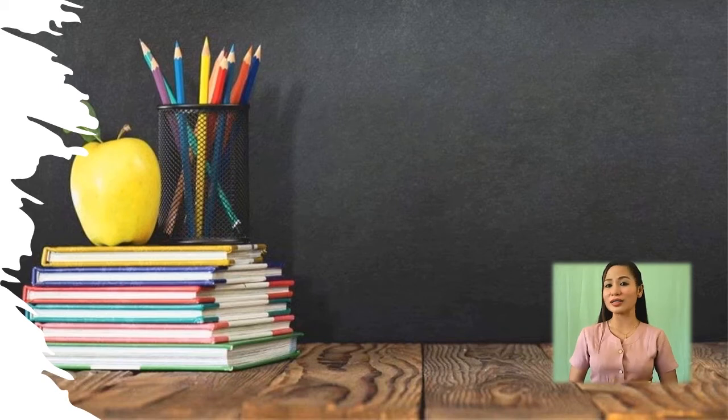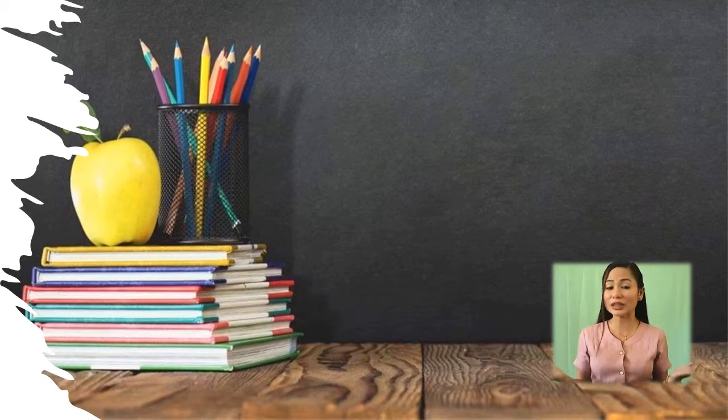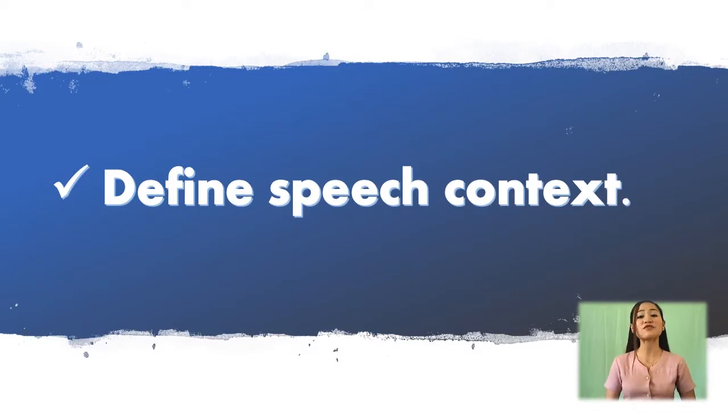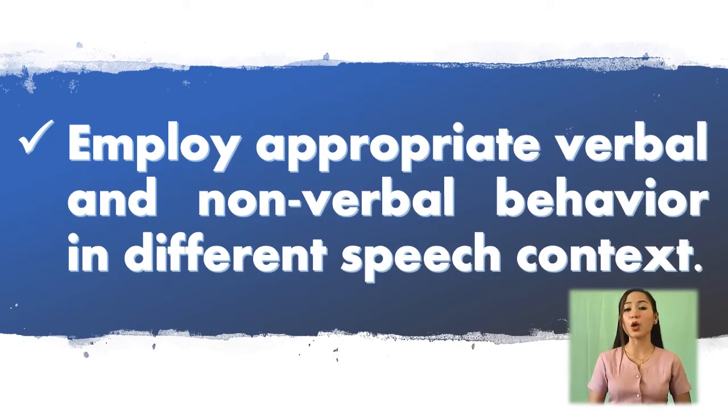Alright, are you all set? Let us now begin our journey in the world of communication. Our point of discussion dwells on the types of speech context. Within the period of this episode, you, our grade 11 learners, are expected to first, define speech context. Second, identify the various types of speech context in different situations. Next, employ appropriate verbal and non-verbal behavior in different speech contexts.